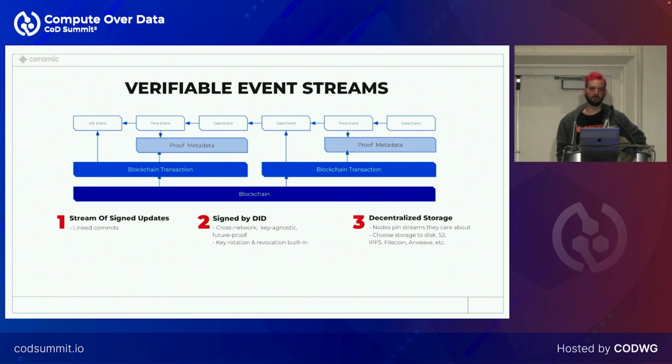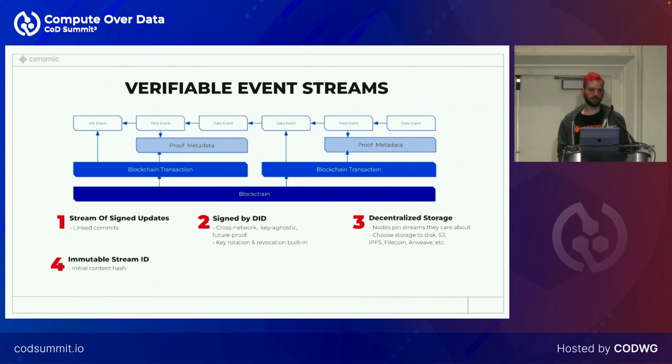By having multiple nodes that are syncing and serving these streams, you get decentralization and redundancy of this data, even if the data is just stored locally. But you can take it a step further and put that data onto decentralized storage systems like IPFS, Filecoin, Arweave, and others to even further decentralize the data and ensure the redundancy and availability of the underlying event data.